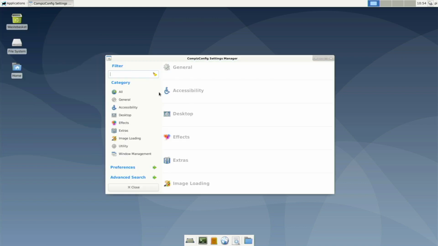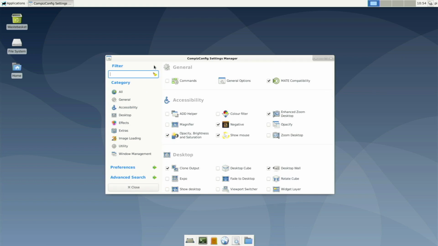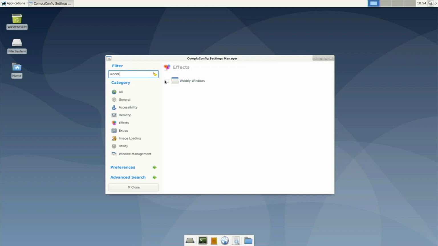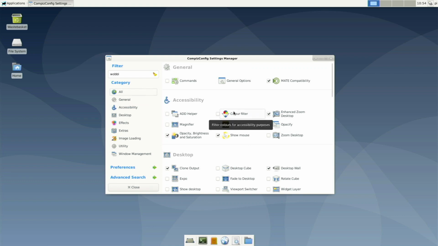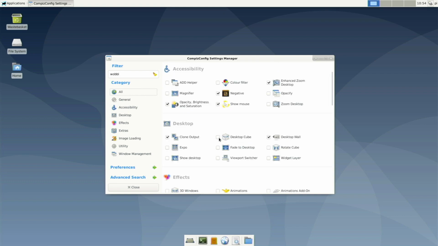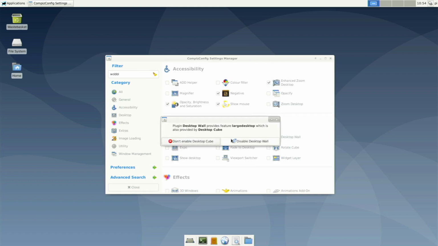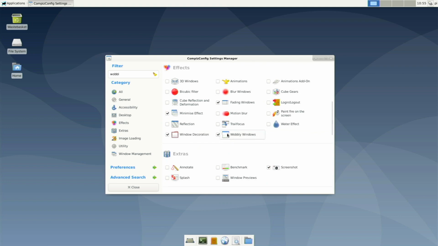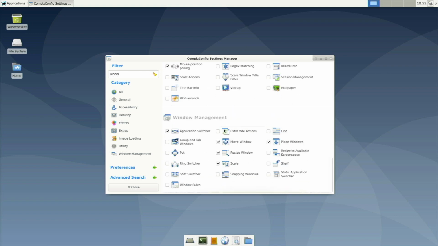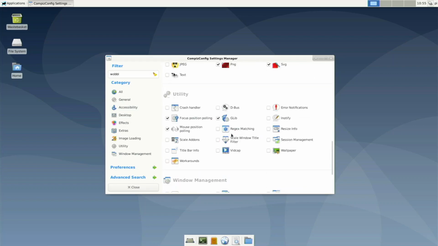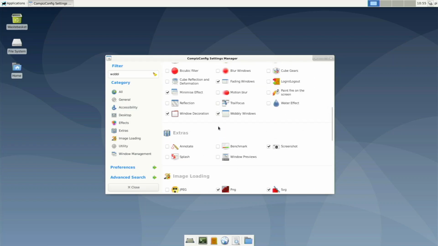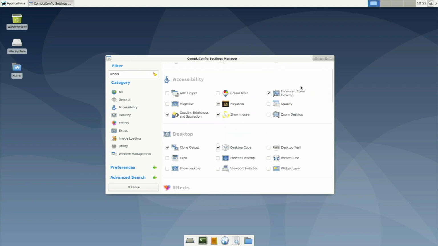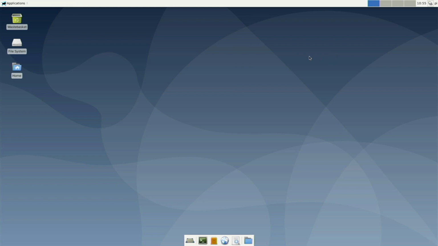So this is the Compiz settings, and there is a lot of stuff in here that you can do. Like, I want wobbly windows, so I search for wobbly windows. I'm going to click enable right here. So now I'll have wobbly windows once I start Compiz. I'm going to click all, and there's a lot of stuff in here. I'd recommend going through this and playing around with it, because there are a lot of things. Like, I want the desktop cube. I really do enjoy that. I need to disable that, and now we'll have a desktop cube. There are tons of effects in here, tons of amazing things. Compiz is just amazing because there are so many awesome effects you can enable, and it just makes playing around in your desktop a lot more fun. So these are the ones I want for now. I might go back and change them later, but we'll close that out, and now let's start up Compiz.